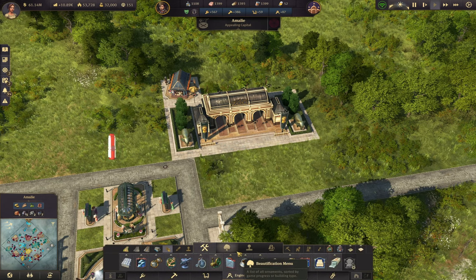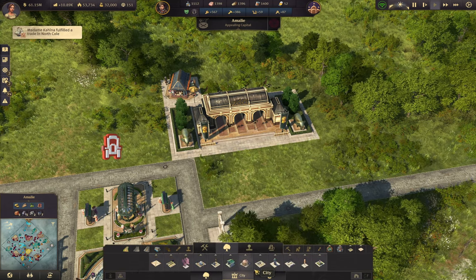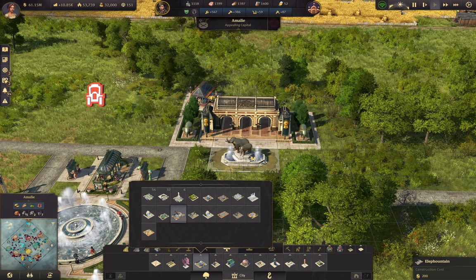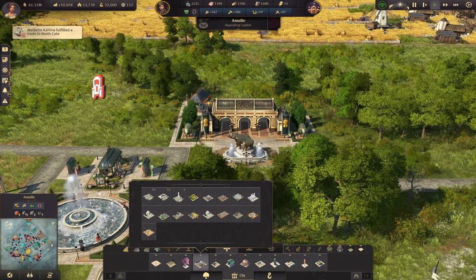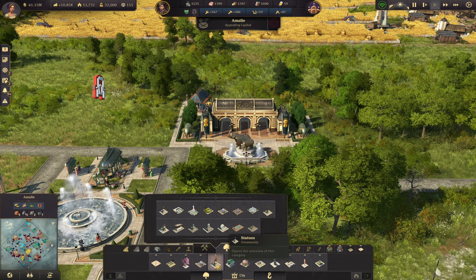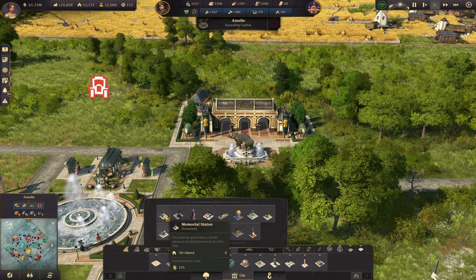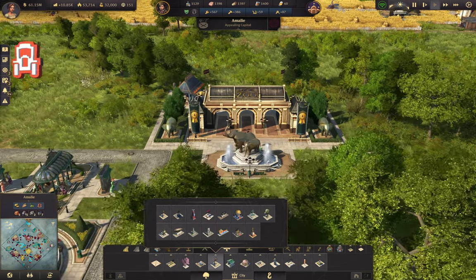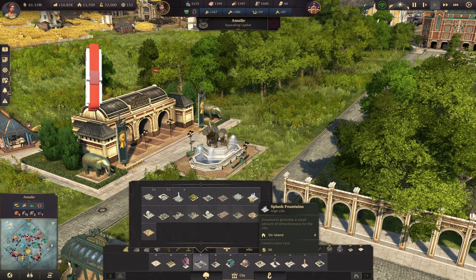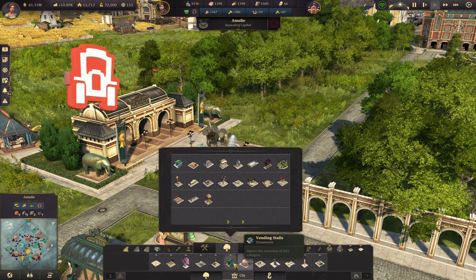Where is it? Decorations. There it is. We got an elephant. This thing matches perfectly. We got elephants. Even though this is a cat, we're... Never mind. We can't have elephants outside. There's a lion. I know there's a lion somewhere. Stone lion? Nope. The wrong kind of lion. Equestrian? Nope. I swear there's a lion somewhere. Isn't there? Elephountain. There's definitely a lion statue.